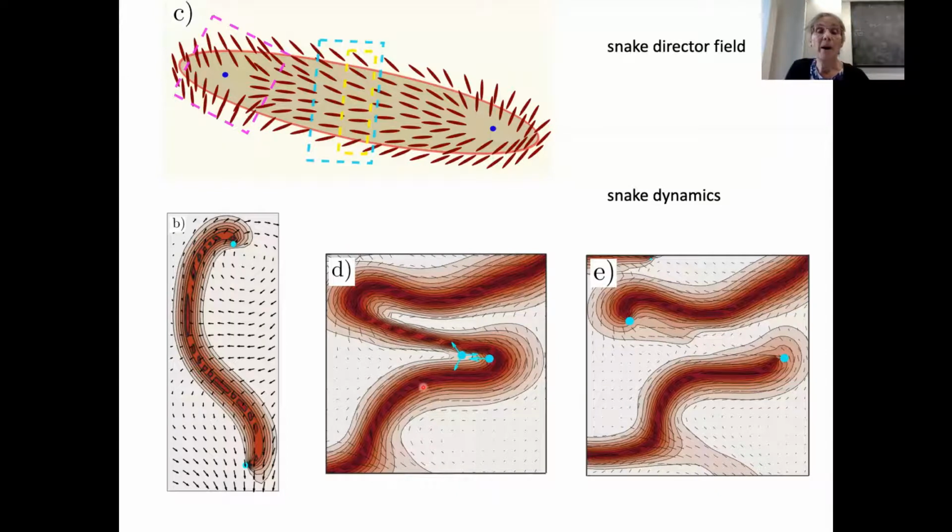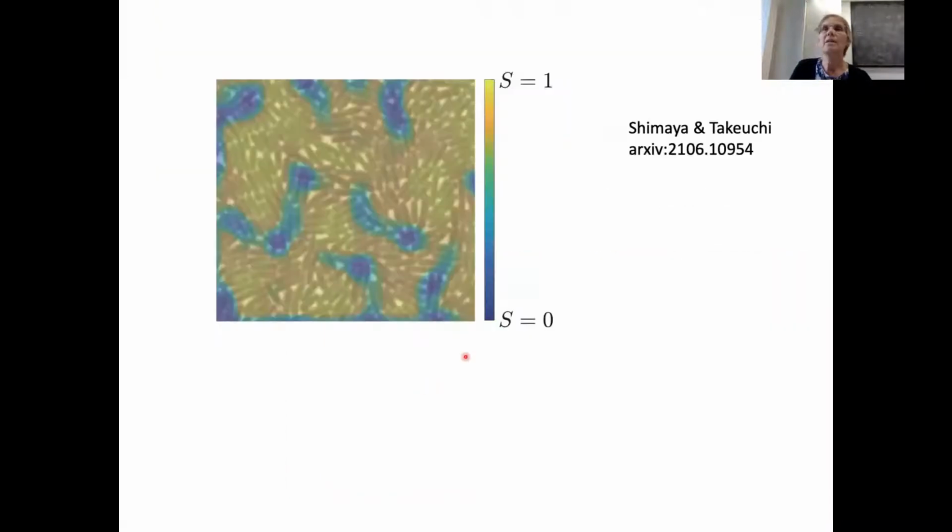So then, just by chance, I saw a very nice paper from people in Japan yesterday, which shows you a plane of bacteria where the blue bits are bacteria which point out of the plane, and the other bits are bacteria in the plane. The yellow bits show bacteria in the plane. And you can see that, again, you get very much these snake-like structures. And although they didn't say it in the paper, I think they do have twist-like defects at the end of these structures. So maybe they have a different explanation, and so there's going to be fun trying to sort this out.